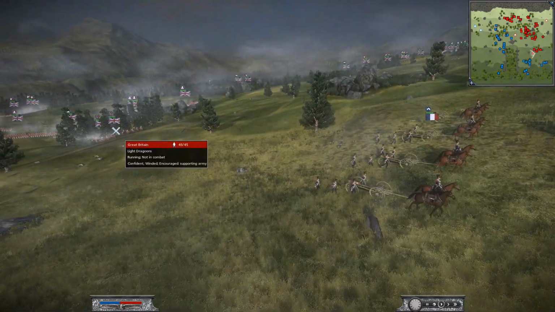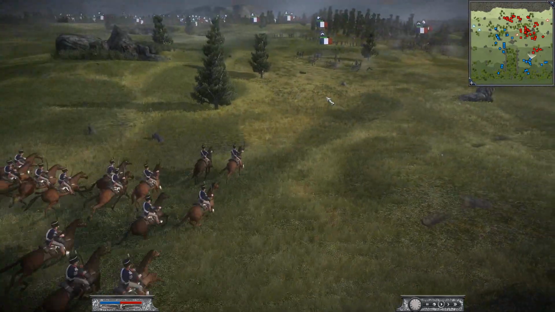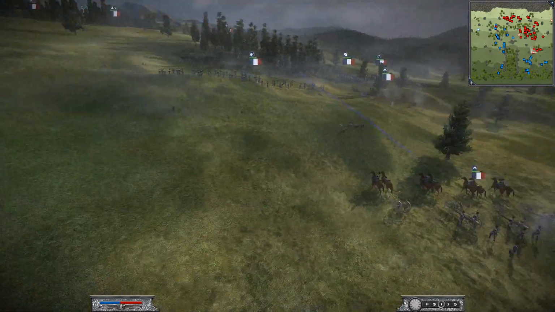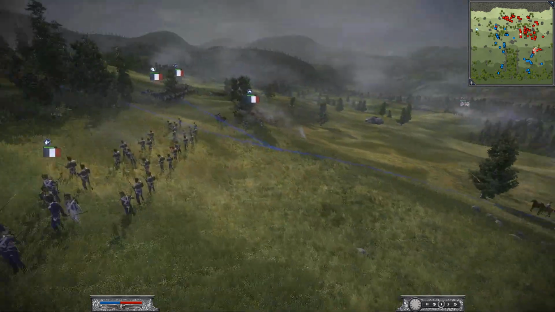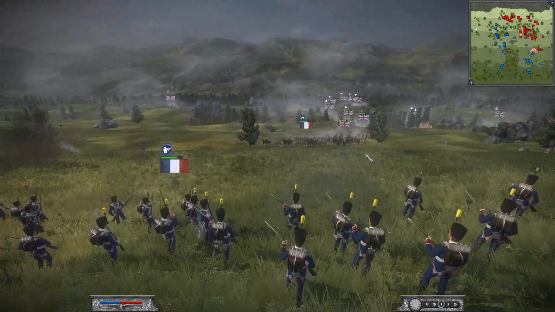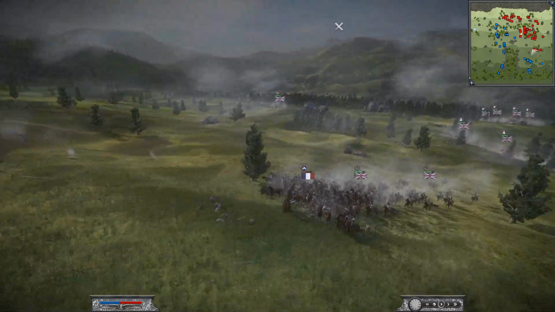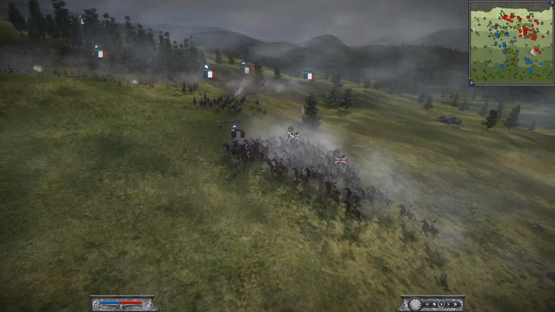And here comes the light dragoons charging in at a very, very fast rate. So here they come. Hopefully he can respond in time. But it looks like it's too late. And the light dragoons are probably going to be able to make it. But here comes the Voltigeurs turning around, trying to help the artillery. Artillery in some desperate trouble right now. They do get some shots off here, killing quite a bit of British cavalry.